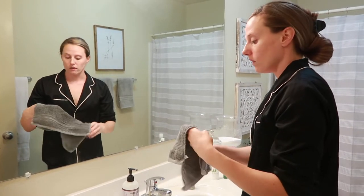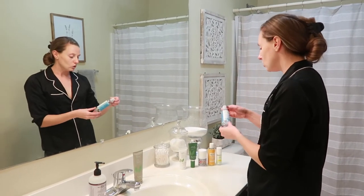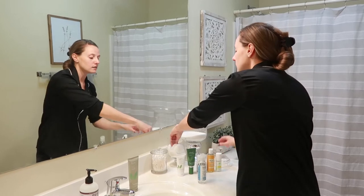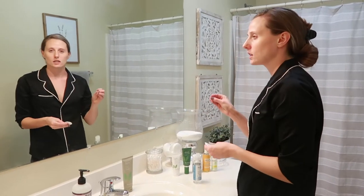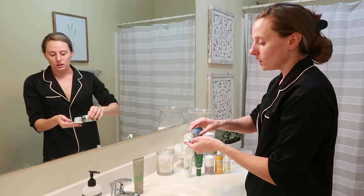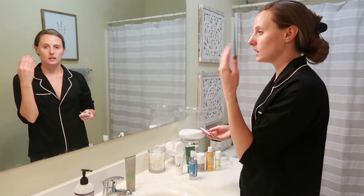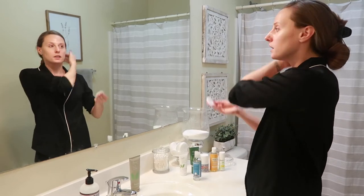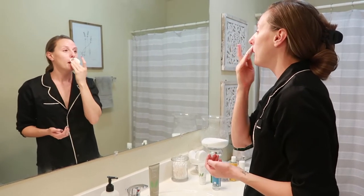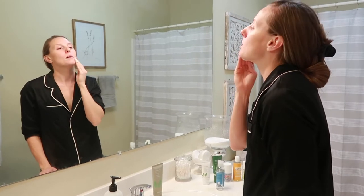Since I didn't wear makeup today I already have a pretty clean palette, but I did put sunscreen on, so the cleansing will help get that out of my pores. Before I move on to step two and step three, I'm actually going to use a toner — I obviously like this one a lot because it's almost empty. I had sunscreen on and was out in the sun sweating a little, so I use the toner every other night, just when I feel like I need a little extra. I dab it all around, focusing on my nose — my problem area — and on my chin as well.